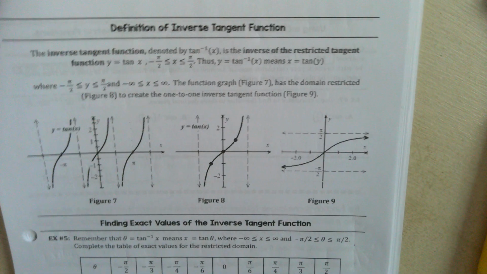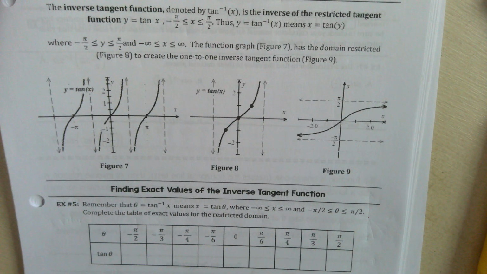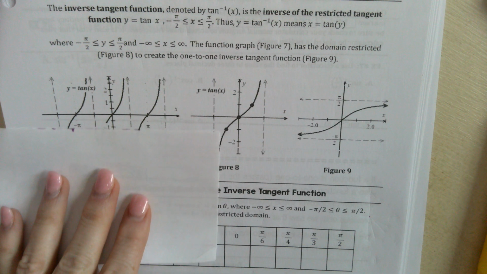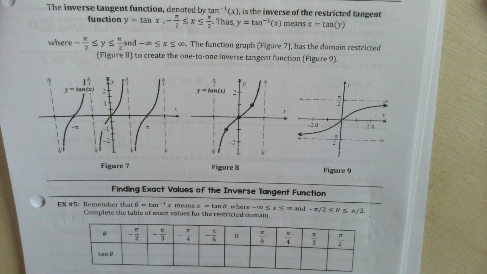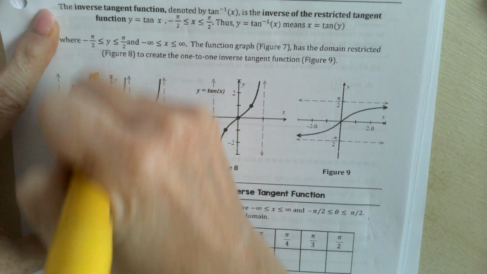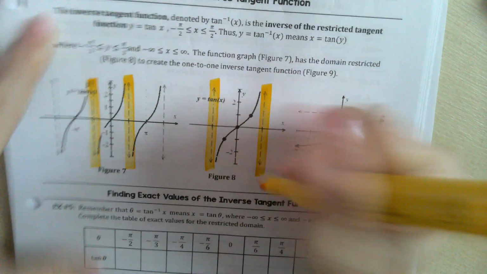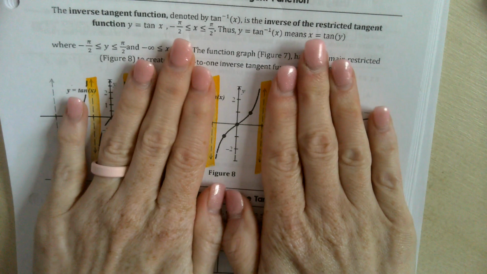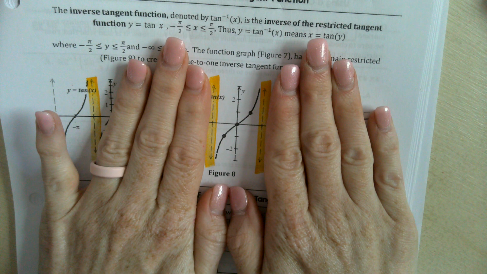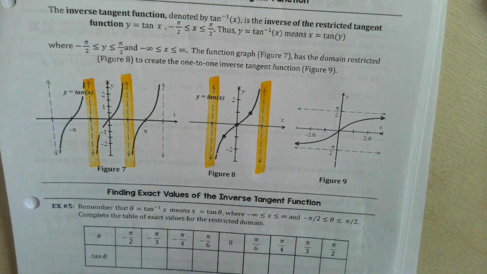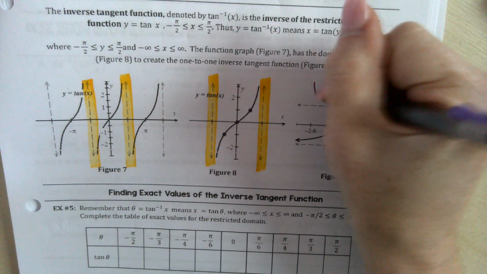Okay? All right, let's do the same thing for tangent. Okay, there's not much that sine, cosine, and tangent have in common, but they do have in common that they don't pass the horizontal line test. So once again, I'm going to restrict my domain, and I'm going to restrict it to my starting, stopping asymptotes, because between those asymptotes, it passes the horizontal line test. So this is the graph of the inverse.